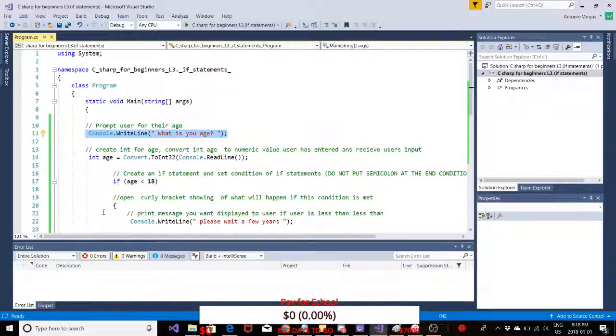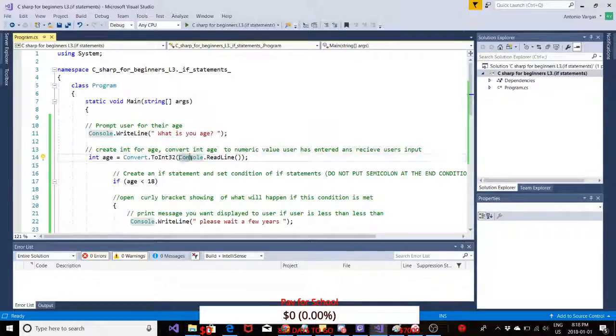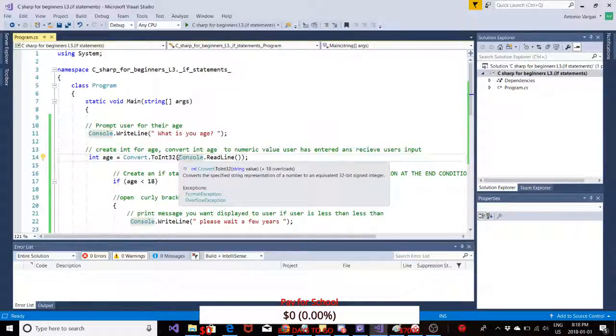So in words, that sounds a little confusing, but I'm going to break this down for you, okay? First, we are declaring the integer as age. So the number that the user enters is going to represent the integer age. Then we're going to convert to an integer. So based on the number that the user has entered here, it's going to convert age to that number, so the system recognizes it as that number, and then it's going to prompt the console to receive the input. So it's going to take the input that the user has entered and apply it to whatever have you.